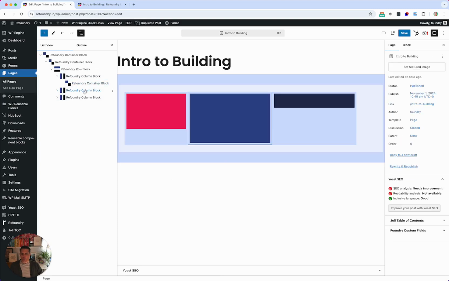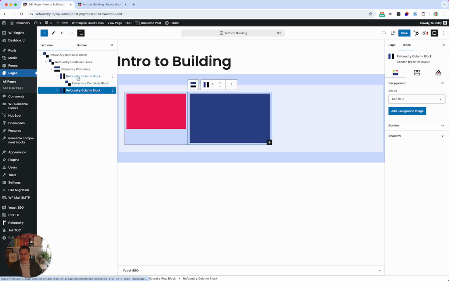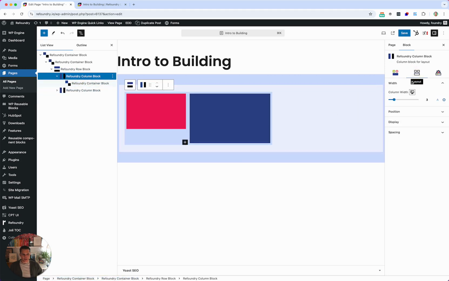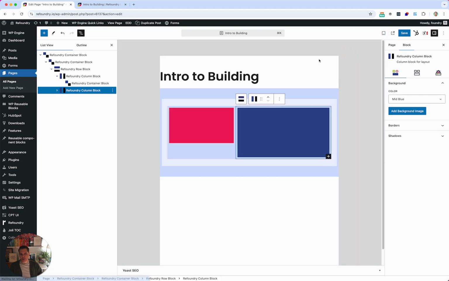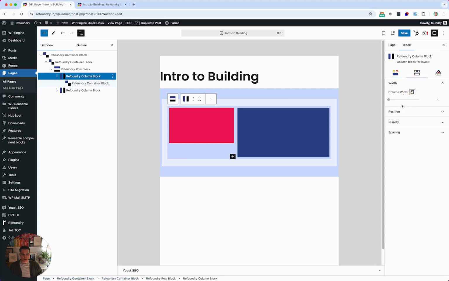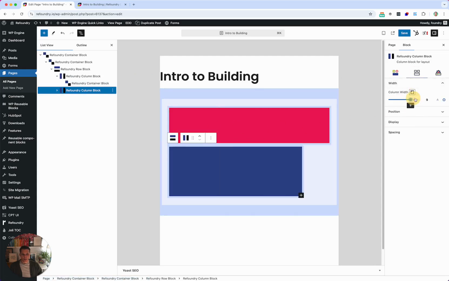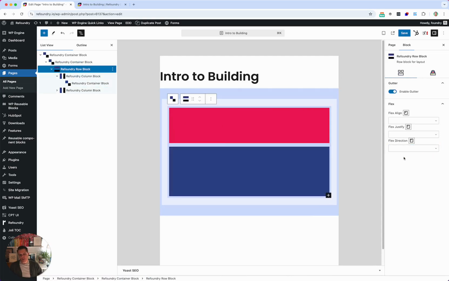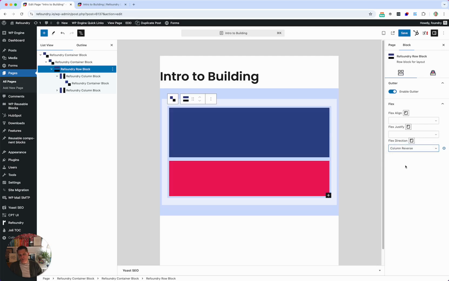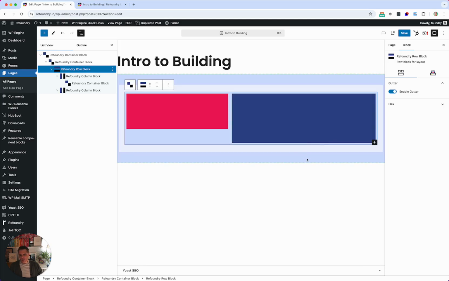So say for example, I'll remove this block here, and I will have these things take up a little bit more space. Say this blue box is an image that I have to the right of some text. When I move to tablet and I want these objects to be full width, but I don't want the image underneath the text, that's one very good use case for selecting column reverse, because now I can control where I want this image to be in relation to the text. And that's the power of the row block.